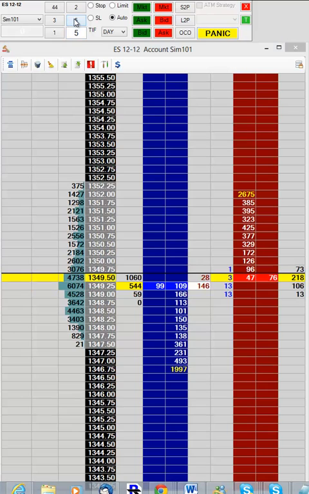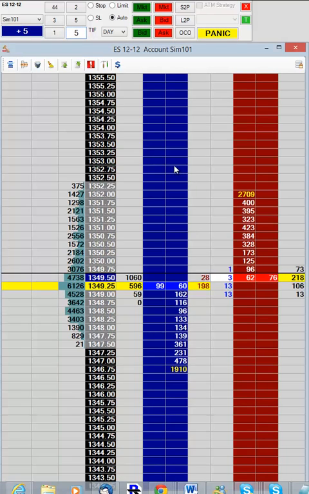Okay, so this next field is the position. So let me just add a trade. Okay, so this shows me the position. Now if we look at this, this also kind of relates to these fields over here. So basically these buttons here let me change the quantity. So this is the quantity that I would place an order. Also what I can do is I can click on the current position and it will take this quantity and put it in here. So this is the quantity that's used when I place an order.